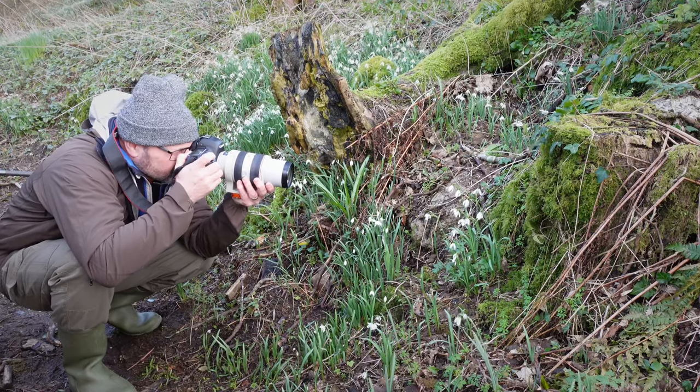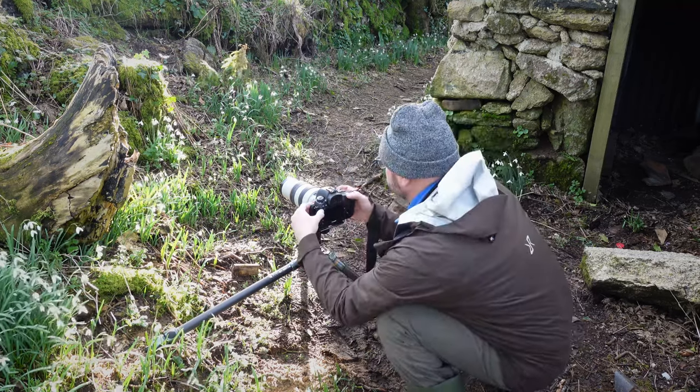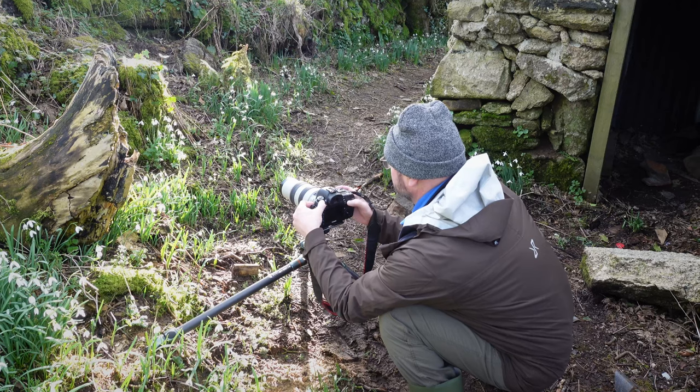First of all, I took a few photographs without the NISI lens attached, just to find out whether it was going to make a significant enough difference — does it get me in closer to the subject? I set the camera on the tripod with my 70-300mm lens, as this is the one I thought I'd use most often. NISI actually recommend a focal length of 70-300mm and a working distance of about 20-30 centimetres from your subject, so it is capable of quite high levels of magnification, though I couldn't find anything specifying whether it's true macro or just close-up.